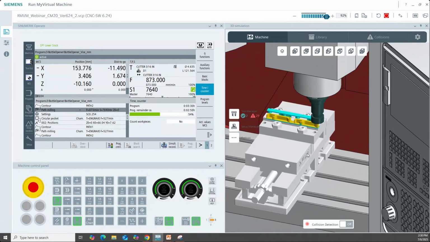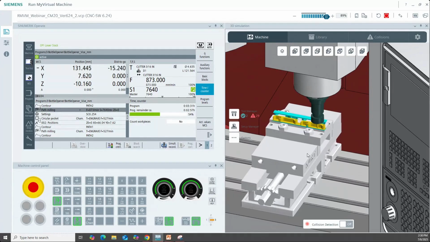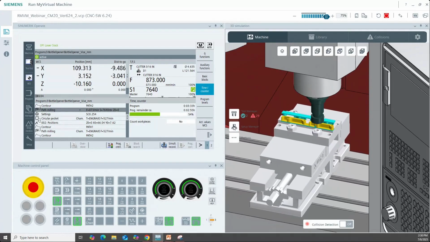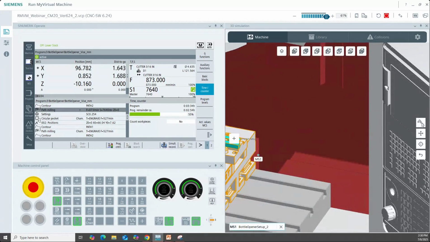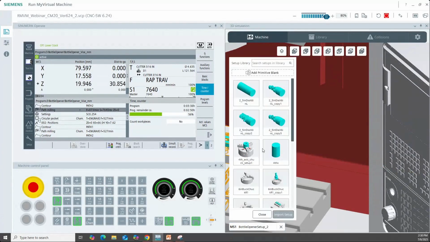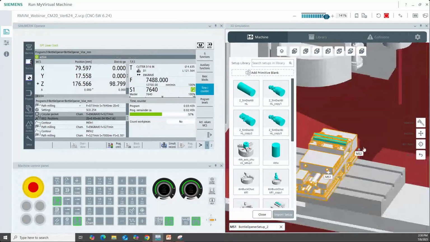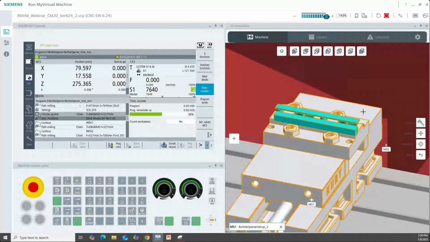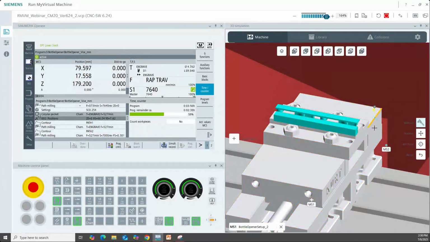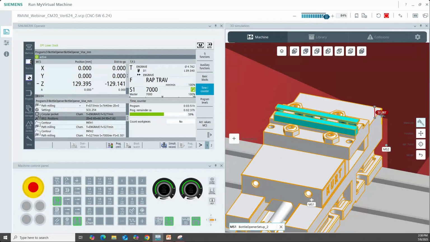So it happens. Usually what I'll do when I get a new vise or some work holding, I'll do some basic checks, right? So I can simply measure this. It's real easy to come into the setup area. There is a cool measure tool here, and then I can start to measure different features, right? I can say, how long is that? And it'll start to give me those dimensions as I measure it. Oh, that just jumped in my way. All right, that distance is 37 millimeters, right? So I can analyze the model.